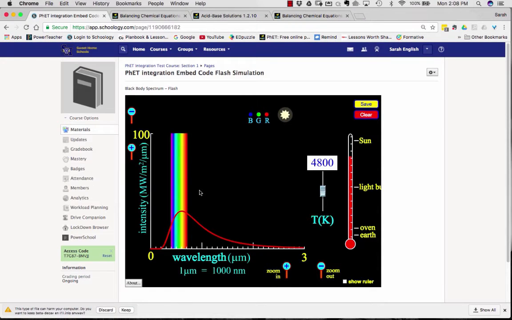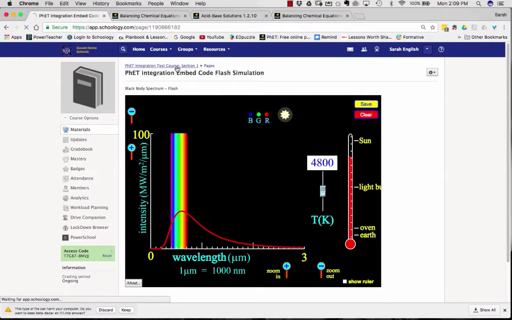Now this is working because I did go through and say, yes, enable the Flash simulation to be used on my laptop, but if I was to show you this on the student's iPad, it would just come up as a black screen. So if you are doing this on Schoology on a laptop or a desktop, yes, this would work, but it will not work on their iPads.